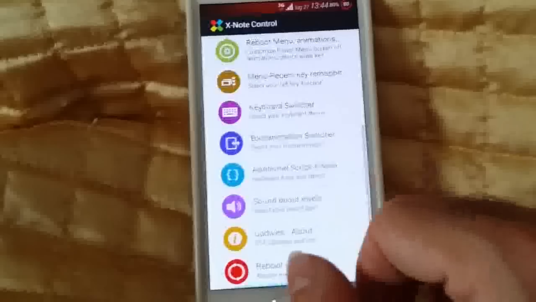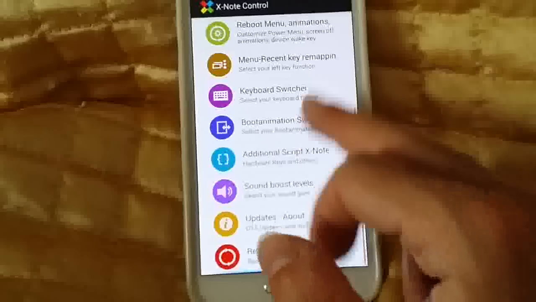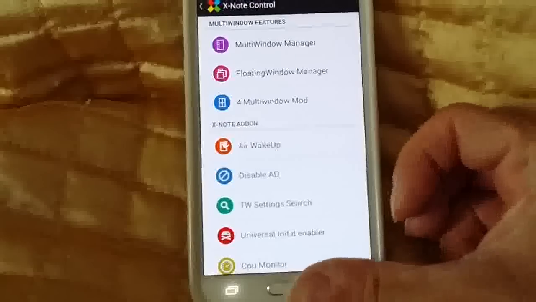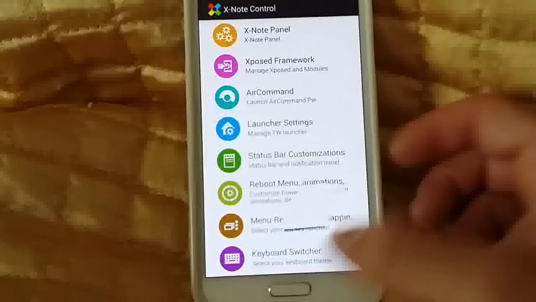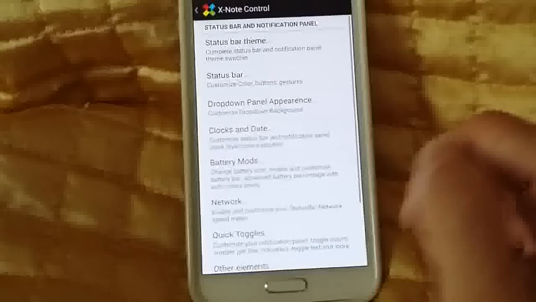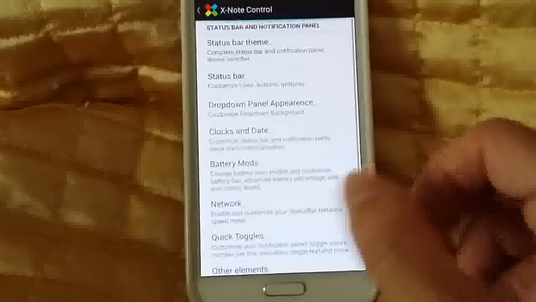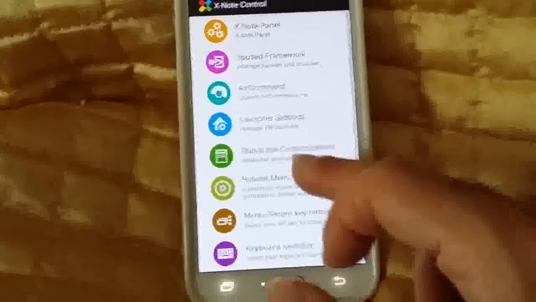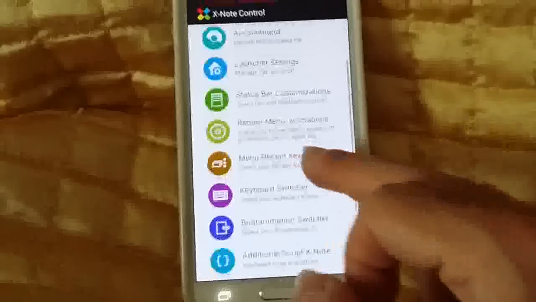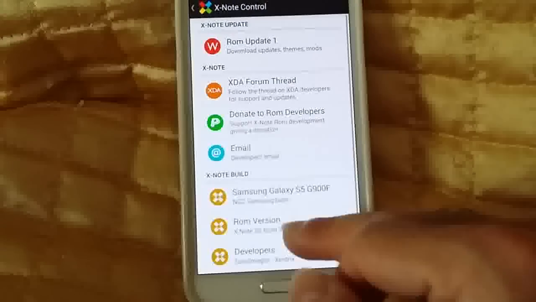Different from our application, it is much more beautiful. As you can see, we have a great graphic, and all options were reorganized for a better navigation. We have all the status bar and notification panel modes, the reboot menu modes and animation screen, keyboard switcher, and some other things.